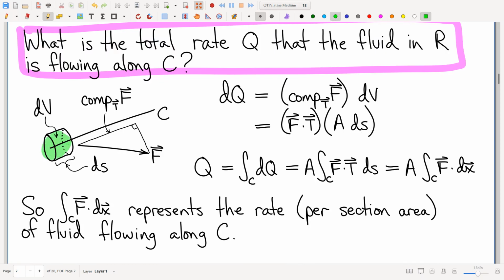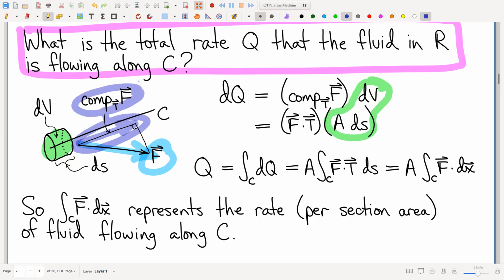And good news, this question is actually pretty easy to answer, because I can chop this fluid up into little pieces of fluid. And that amount of fluid is just area times thickness. And I can keep track of how it's flowing along the curve, because keep in mind there is a vector field given that tells me the actual velocity, and I want to know the extent to which it's along the curve. That's just a component, no big.